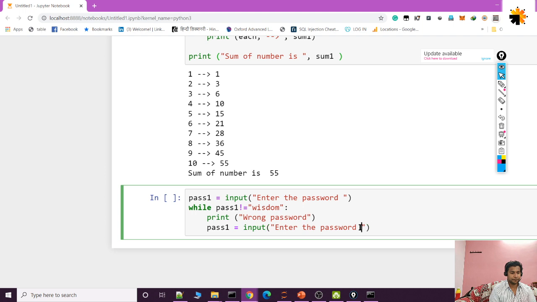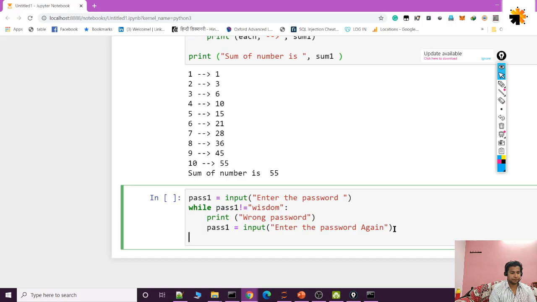So I'm setting it again. If he sets the right password again, then come out of the loop and print welcome to let's upgrade.